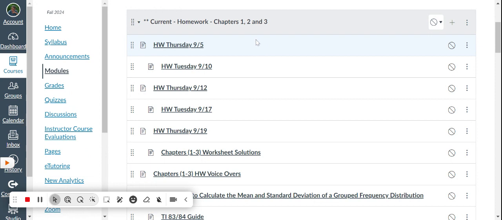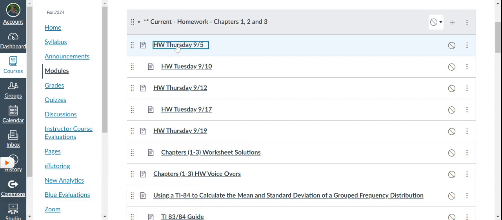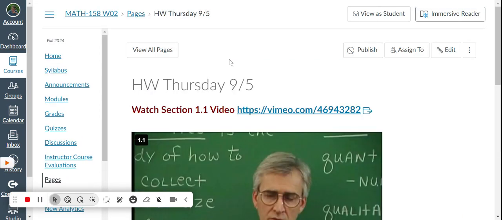So, to give you an idea of how the course is structured, here's the very first assignment. That's the Thursday. The course opens the 4th. The first homework assignment is Thursday. I post assignments Tuesdays and Thursdays of every week. Notice I don't see my mouse turning into a hand, so I have to go right over the date here. Nothing here, but if I go over the date, it turns into a hand. I can click on it, and that assignment will open up.